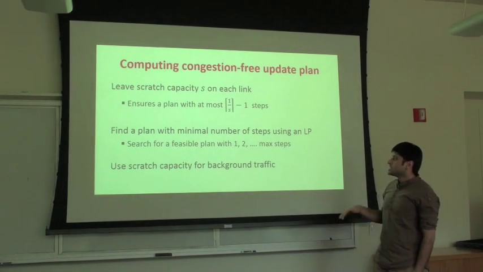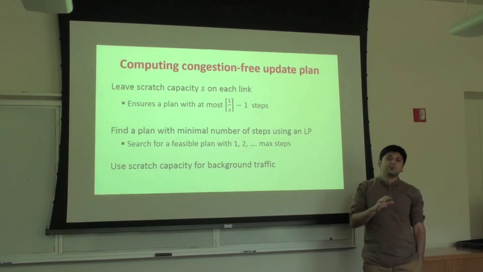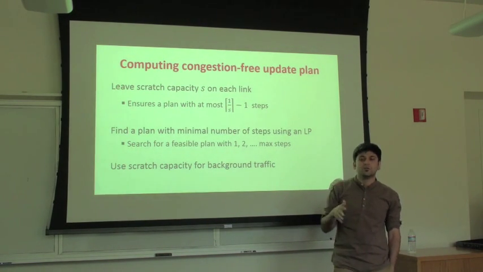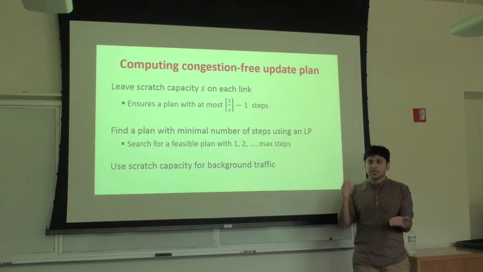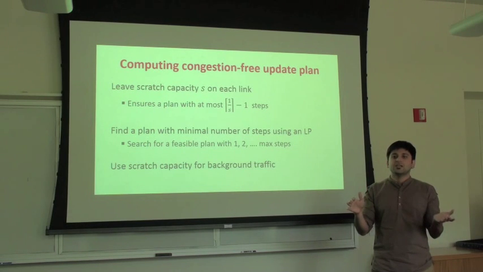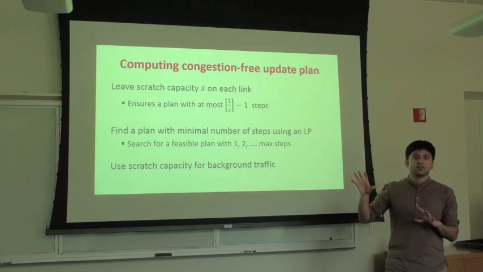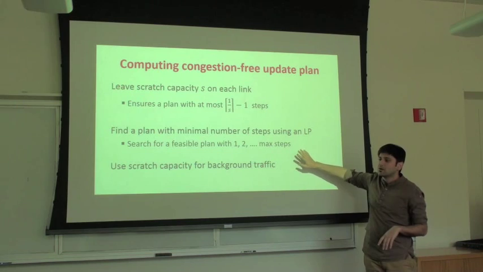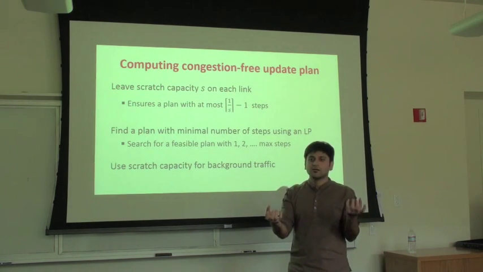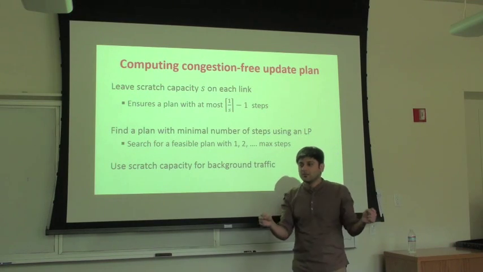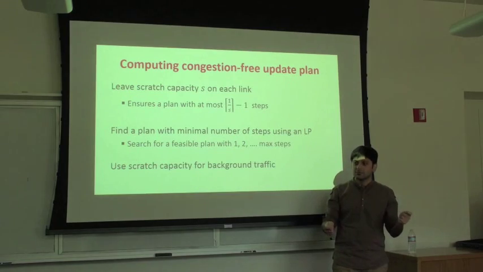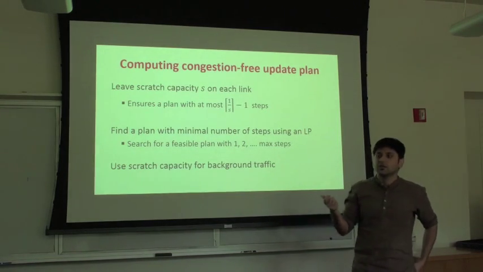What we can also do, empirically, is find a plan with a minimum number of steps. And what we find in reality is you can always find something within 2 to 3 steps. So what's happening here is that we're leaving, let's say, 5 or 10% of the capacity only to facilitate moves. There's some algorithmic stuff, I'm not going to go into the details, but you get the idea. Think about 2 glasses of water with red and blue liquid that you want to flip. If you leave some space in each glass, you can just flip them in 10 steps. That's basically what we're doing in the network.